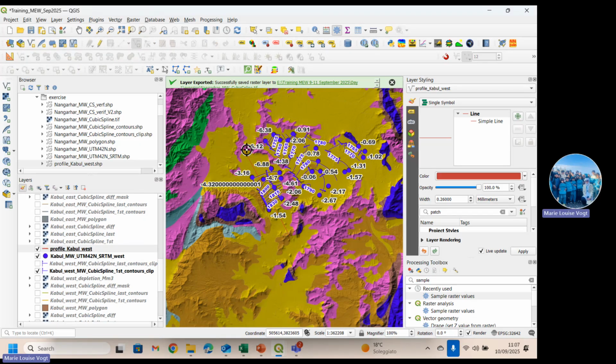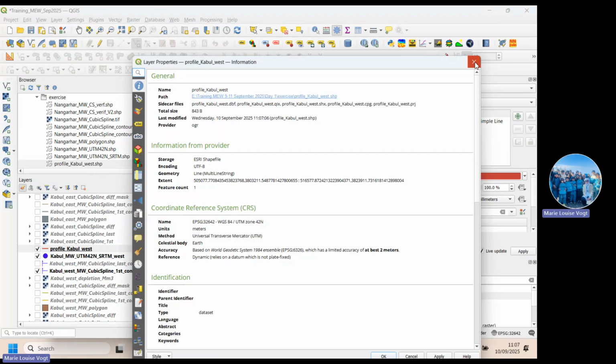Now, I think it has to be projected because now you want to create points at a certain distance.